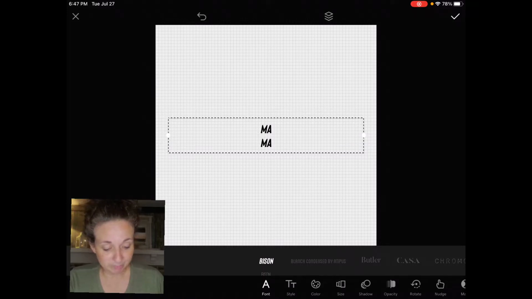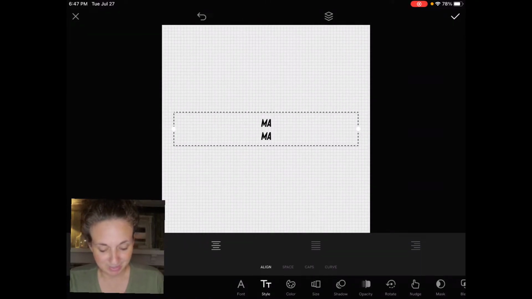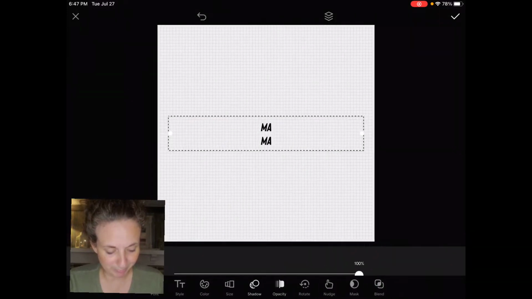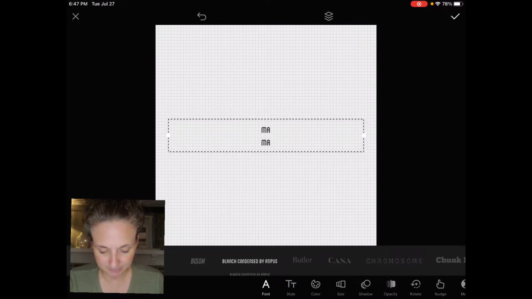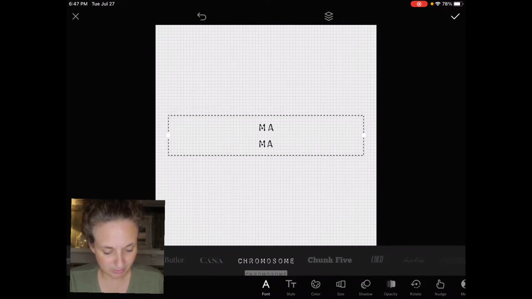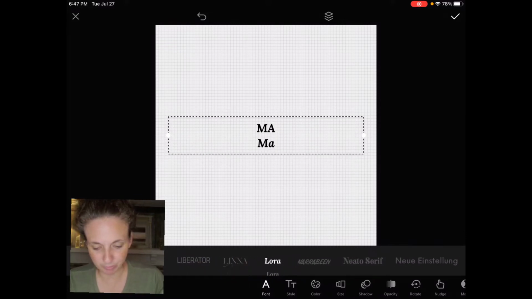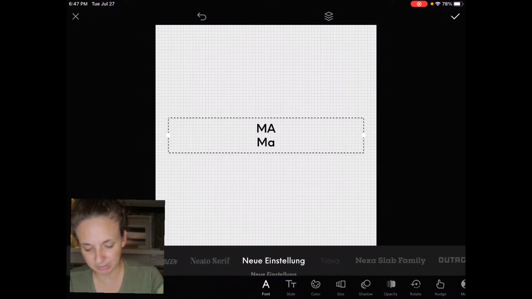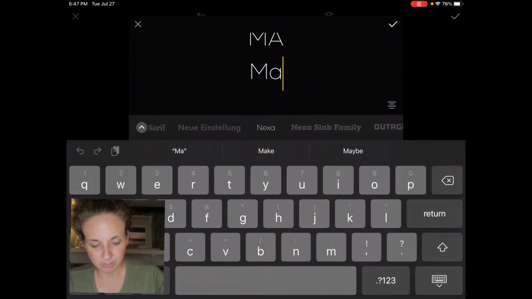So we've got the words mama typed on here. We're going to choose a different font. So I'm not used to working on iPads, so this is going to be a little different for me than I'm used to, but I'm going to do my best here to find something that I like. People with this type of shirt typically want something that is very simple, and I'm seeing now that I did this, that did not capitalize, so I need to capitalize that. Okay, so we have that.